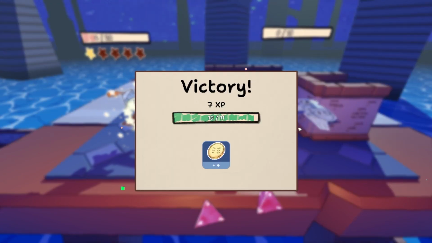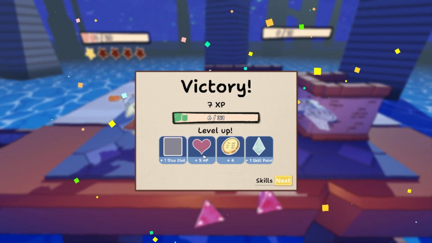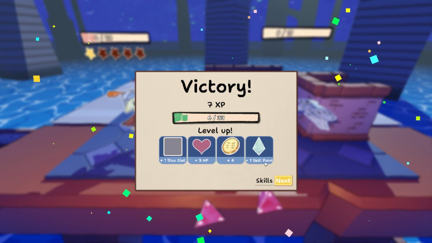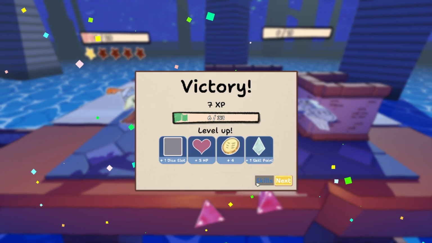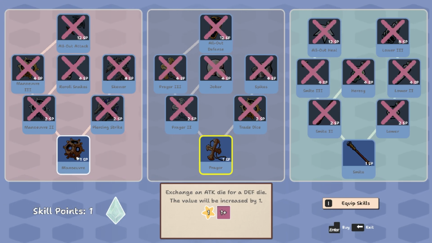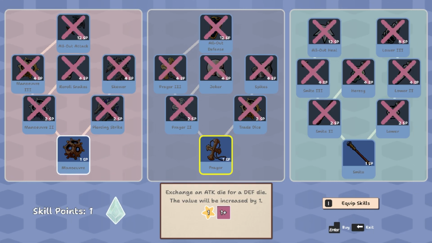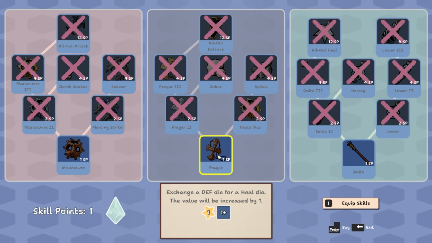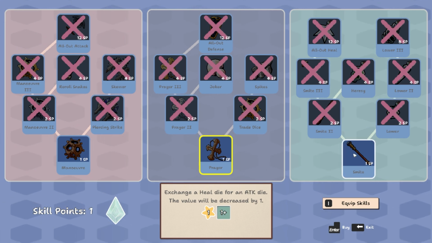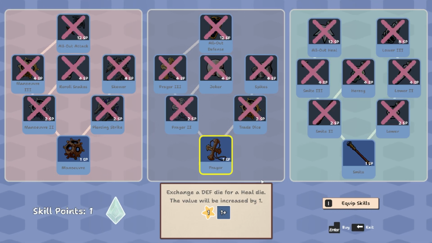Okay, so he just got stomped. Oh, please tell me this heals, man. Plus 5 HP. Is that max HP or is that healing? Another dice slot is huge, actually. Let's go. It says 1 skill point, so let's go to the skills tree. Okay, over here we have exchange an attack die for a defensive die. The value will be increased by 1. Okay. Exchange a defensive die for a heal die. Oh. Okay, well, I'm going to take this one. And we'll say that's good to go.